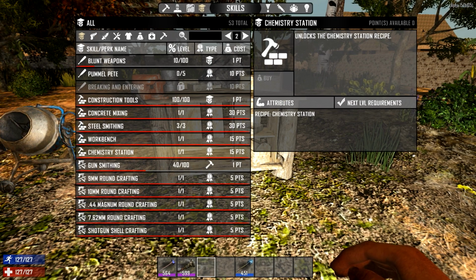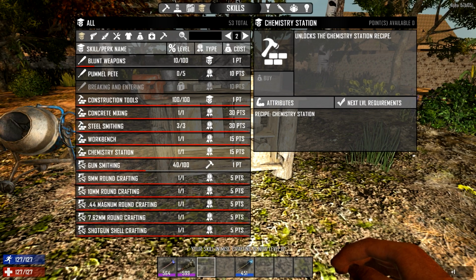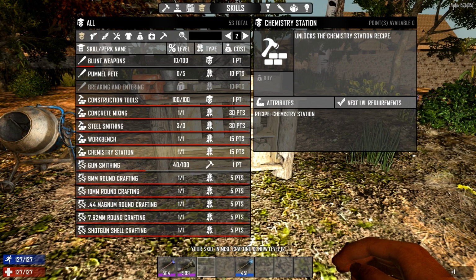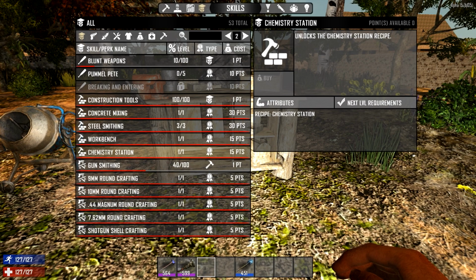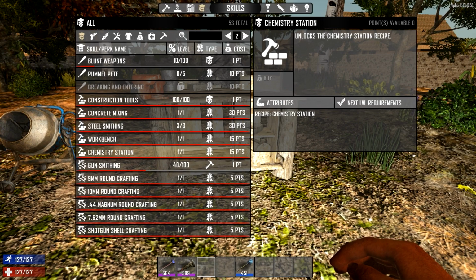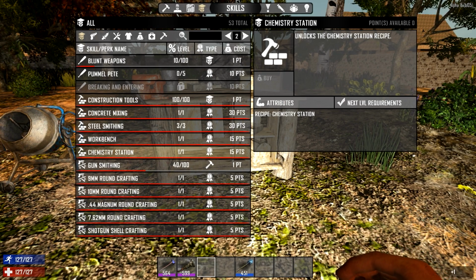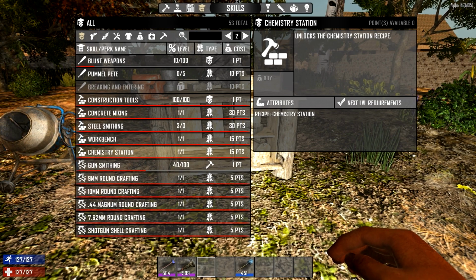However, what you need is your construction tools at a whopping level 50. In addition to that, you need your science tools, or your science skill, sorry, at level 15. Now, in order to level up your science skill, the best thing I can recommend you do is make lights on the workbench. That has a good way of leveling it up. You can also read schematics, which level up your science skill. The one that I know does that is the medicine kit one. So for the first aid kits, that will definitely level up your science skill as well.